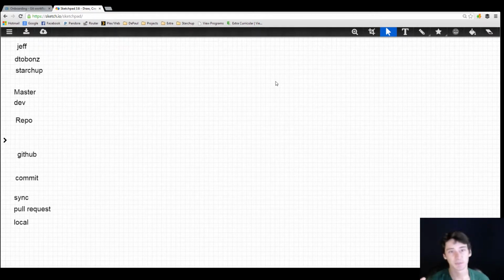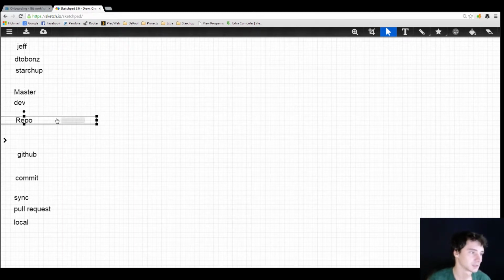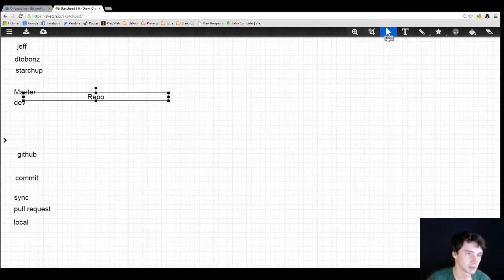The first thing is the two purposes for Git. Version control, so keeping track of the different versions of a piece of code or a website. And the second purpose is collaboration, to get many people to work together on the same piece of code and still do it without everybody stepping on each other's toes. The way you do that in Git is with repos.